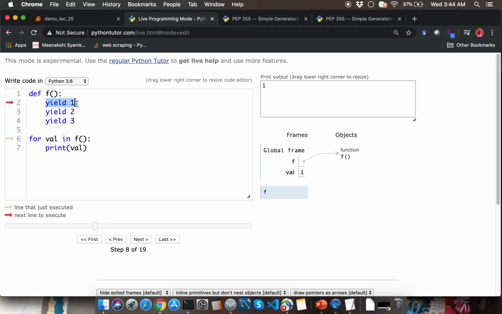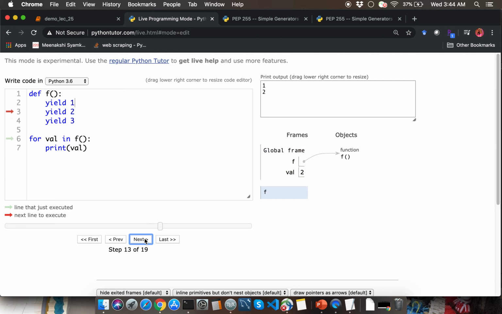Last we left that function at line 2, so that's where we go back, and it will run the next line, which is line 3, and now the function yields 2. So val gets populated with a value of 2, and the for loop will print that particular value.